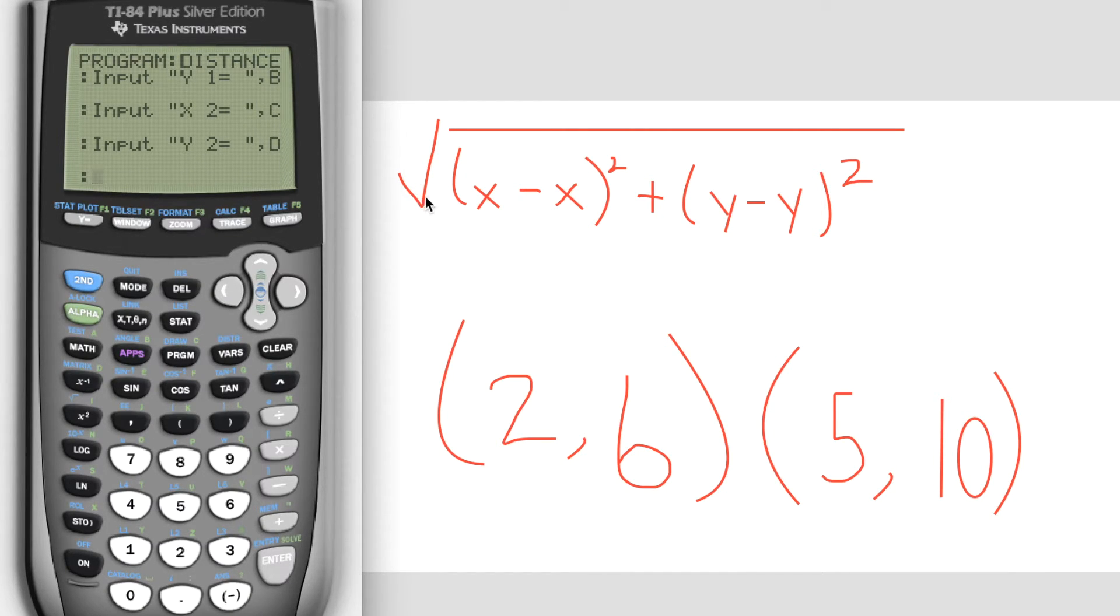Now that I have all of my values, it's time to write our formula. So the first thing we're going to do is go program, arrow over, and click on 3 for our display. Now we're going to hit alpha plus again to get our quotes up, and we're going to write distance equals and then quotes again and comma. So as you saw when I ran through the program to start with, it said distance equals and then it gave the answer. So that's what this is representing.